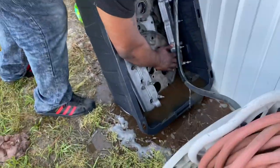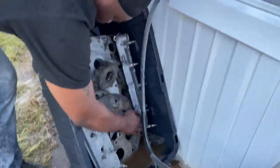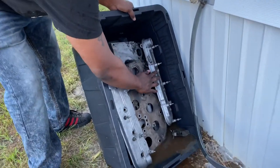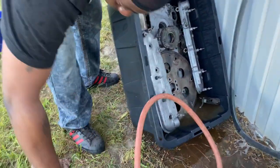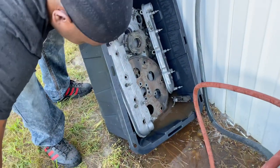See, we got everything in here. When I tell you we got everything in here, we got everything in here. In this tub. We got stuff we don't even need. Yeah. Grab this water hose. See if I can grab it this time without making a mess.